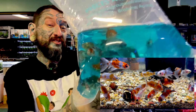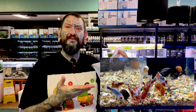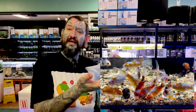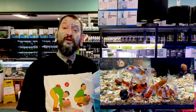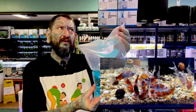These are Subunkins. So they are exactly the same as your gold comet, but they are a different color. So just genetic wise, they have blues in them, they have purples in them, they have oranges, blacks, motley colors. Really cool fish. They are just a motley colored goldfish called a Subunkin. So everything that applies to your normal goldfish applies to these, just a different color variety. So they look like a mini koi, but they're not a koi carp.